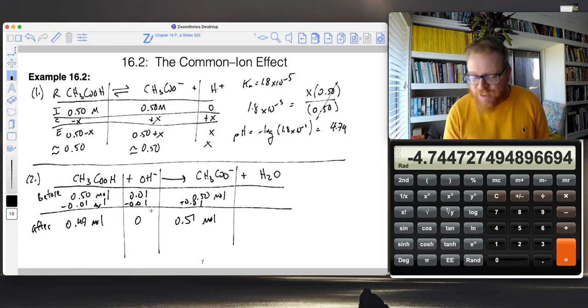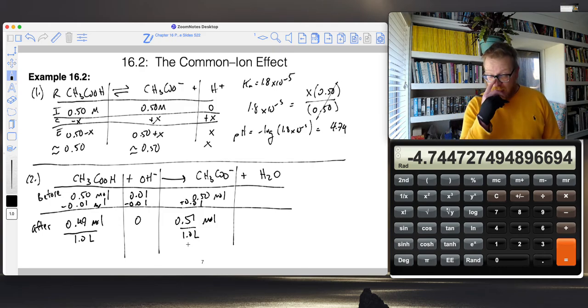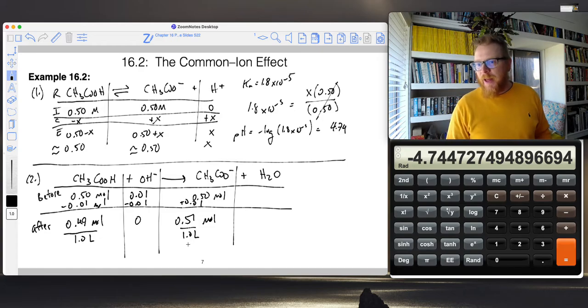So now these represent our new equilibrium concentrations, and what we want to do is convert them back into molarity and plug them back into our Rice table. And so now it's tempting to say, well, why didn't we just use the molarity in the first place? Because as you can see, the math would have worked out. I want to caution you against that, because if we're in a situation where we don't have a nice even number like 1.0 liters, then the math is not going to work out. So we do want to take the time to convert our concentrations into absolute number of moles, figure out how much reacts, and then convert them back into molarity concentration.